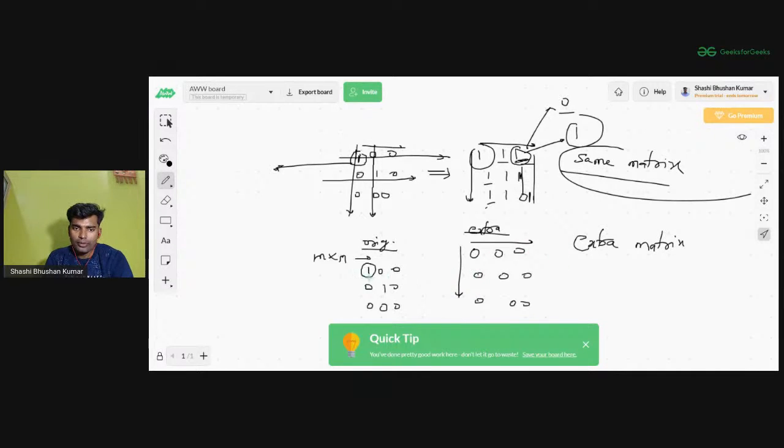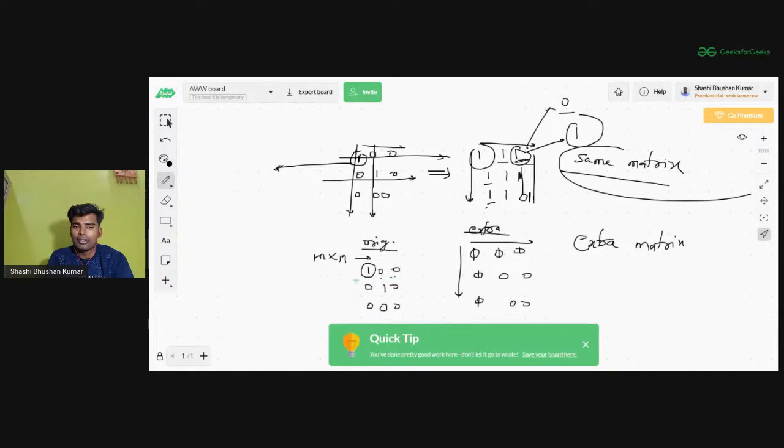So here we have 1, then these values should be converted to 1 1 1 1 1. I'm not making the change in the same matrix, so that this 0 will not be overwritten.